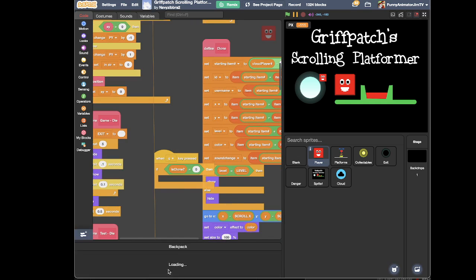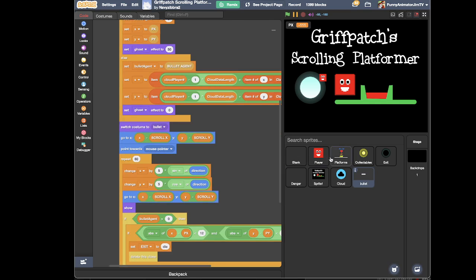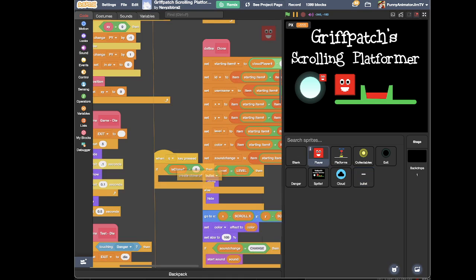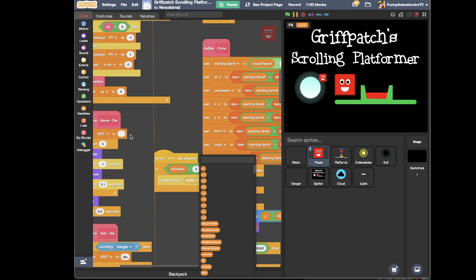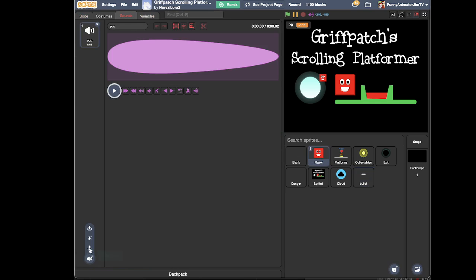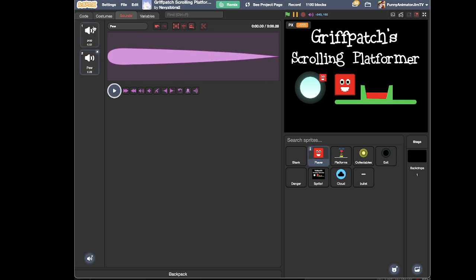I actually made a sprite earlier called bullet, so I'll explain this later. We're just gonna create a clone of bullet, and play some sound like pop or pew, but much softer.